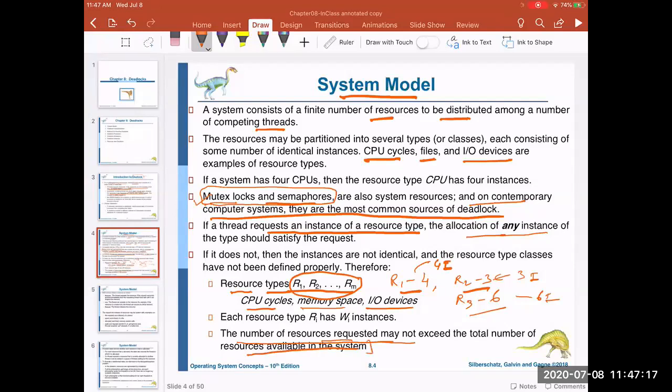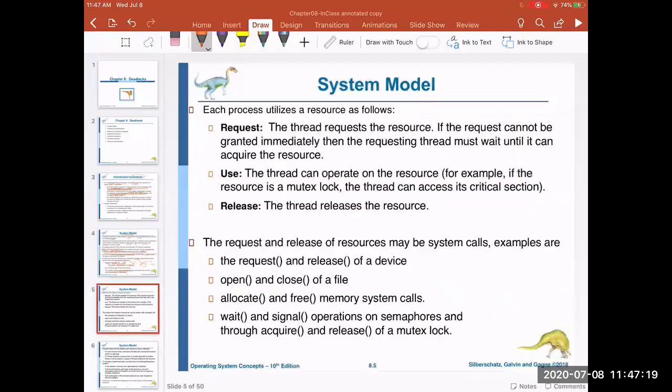I mean to say that in a system, threads are running and they are requesting resources. Now resources are finite. They are shared between many processes or threads. So we need to know how many resources there are, how many instances they have, and how we can allocate them to the threads so that the deadlock condition should never happen.